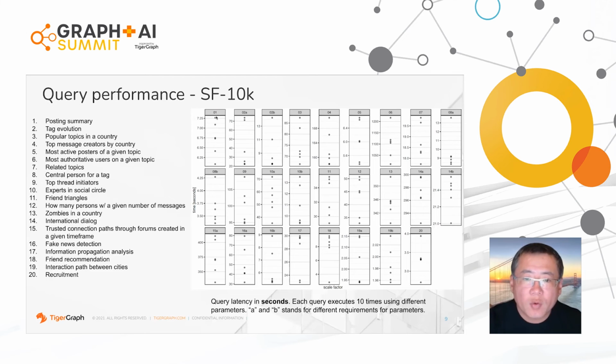So for BI query 1, we record all the 10 runs at different time points, and the y-axis is the absolute time in seconds, and we plot them. So for example, one invocation of BI query 1 takes 7.25 seconds, and another invocation of BI query 1 takes 6.75 seconds.